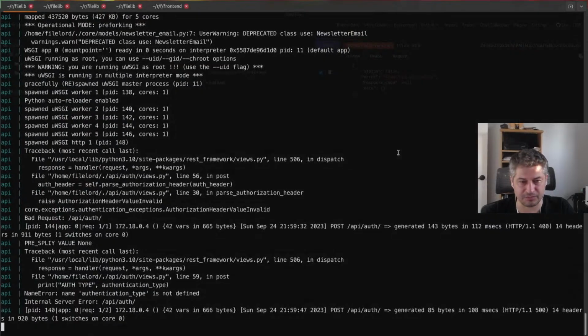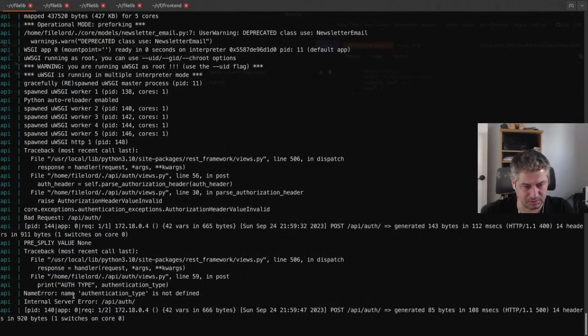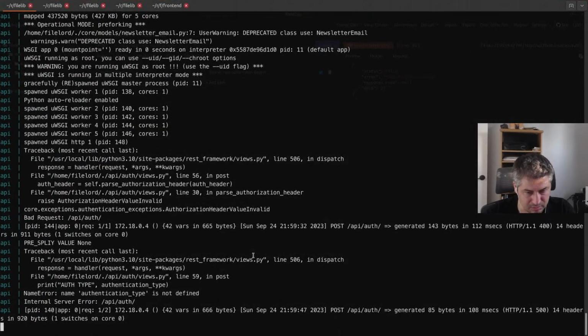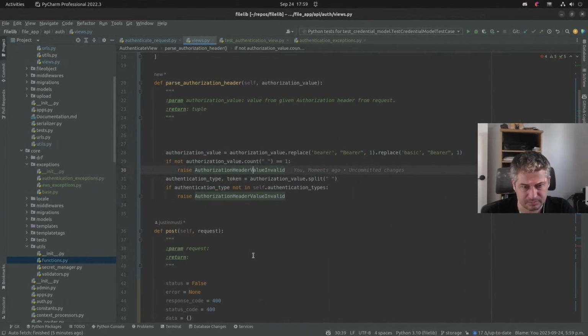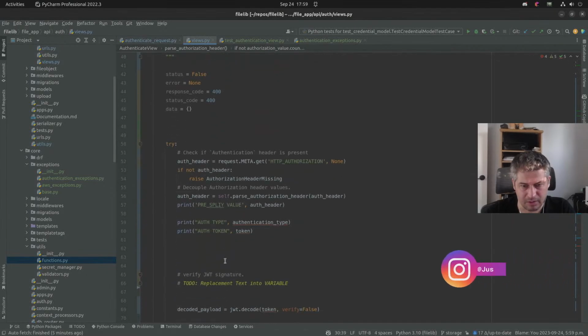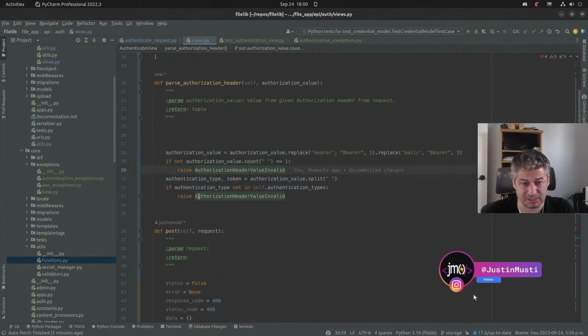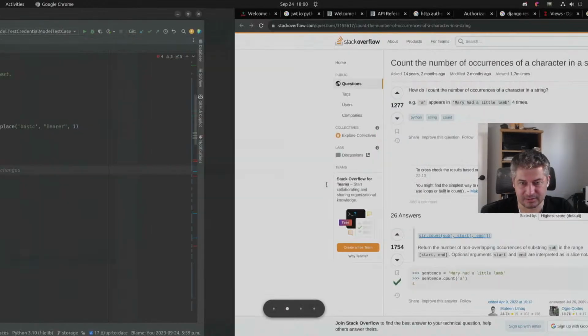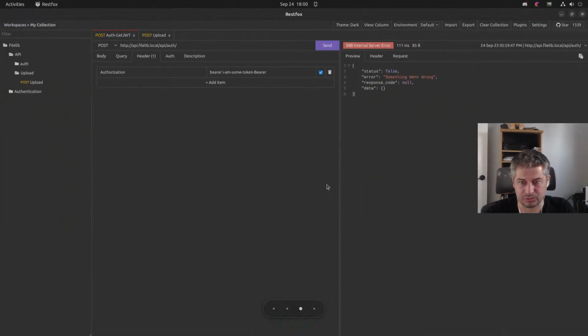Okay, this is a different error, not the authentication one. It's coming from here, so it's okay. This is actually passing through, which is a good thing. Having said that, I'm gonna add a second space here, which should give me the same error.